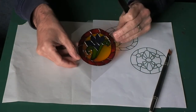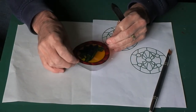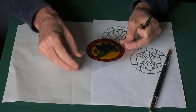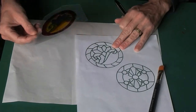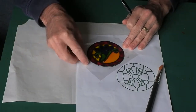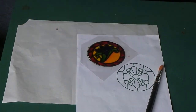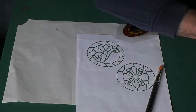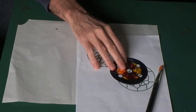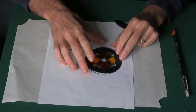we used solvent-based glass paints on acetate. This is just normal acetate or OHP film, whatever you want to call it. Use the traditional method: put the acetate over the design, pipe it with black outliner, and then flood fill paint it. Next stage is obviously to cut your piece out. So here's one I did earlier, which is actually the one to go with that. So I've cut it out.